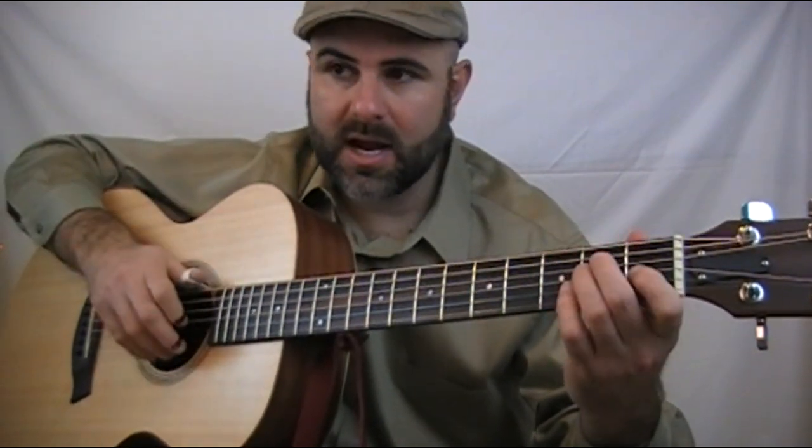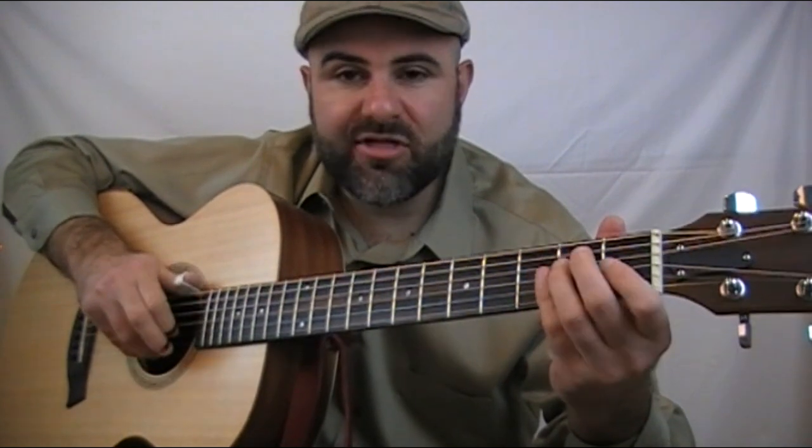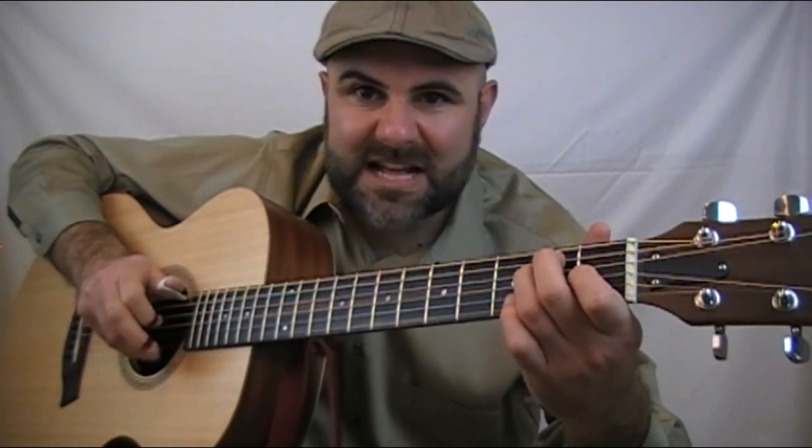So the first four notes of this song, he kind of flicks on an E chord, so finger an E chord and flick on the third string. You play that while holding the E chord, you flick with the index finger on the third string open, and then with the index finger fret the first fret third string.